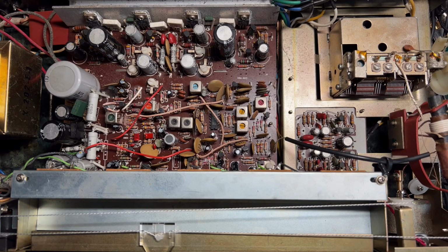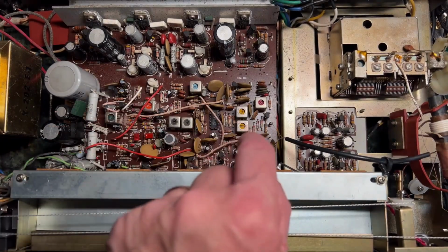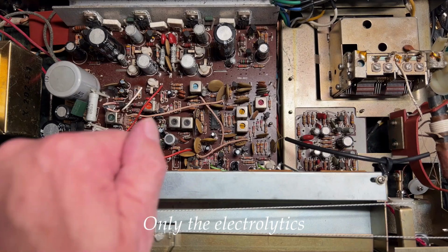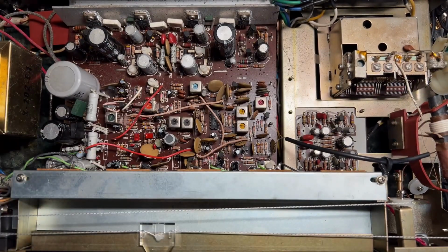And I did then decide to recap the radio part. So I did change all the capacitors in the radio section. I even tried to change this one here until I realised it was an inductor. Oops. I wonder why I couldn't find it on the circuit diagram. Anyway, having changed the electrolytics, there's a small improvement. They were all measuring mostly okay, but one of them claimed to be a diode according to the tester, so maybe that was a problem.